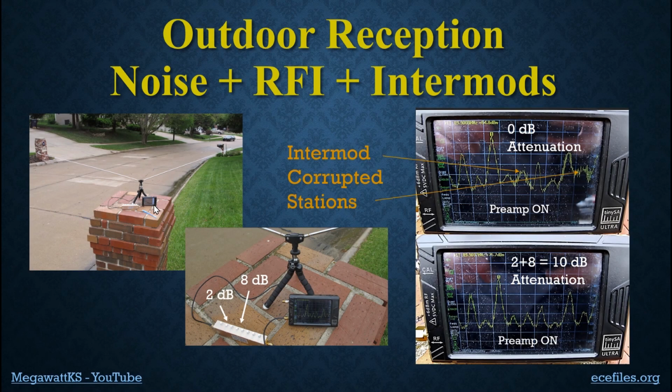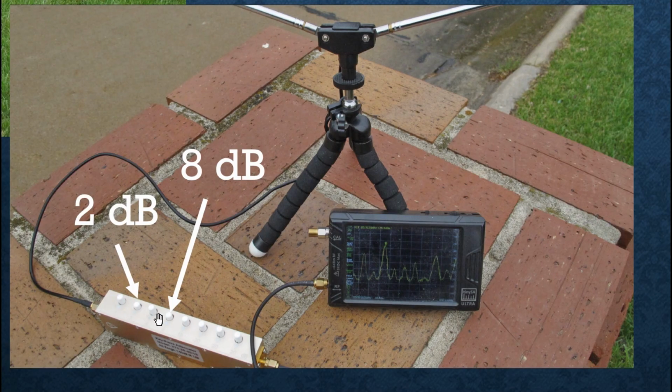Here is that new amazing spectrum analyzer outside my house with this nice antenna on it. For reasons discussed in previous episodes of Radio Design 401, I also have an attenuator here. There's one in this spectrum analyzer, but I didn't want to use that. I wanted better control over it. So I have this digital step attenuator that can go from 1 to like 70 dB in 1 dB steps. I'm mainly only going to be using the 2 and 8 dB attenuators here. So with both of those buttons pressed in, I have a total of 10 dB attenuation between the antenna and the spectrum analyzer. And here's the plot.